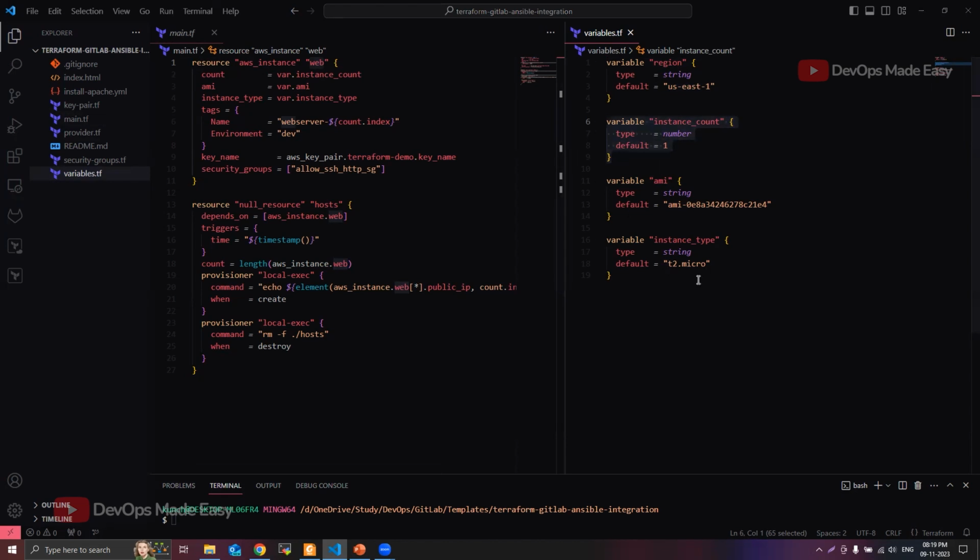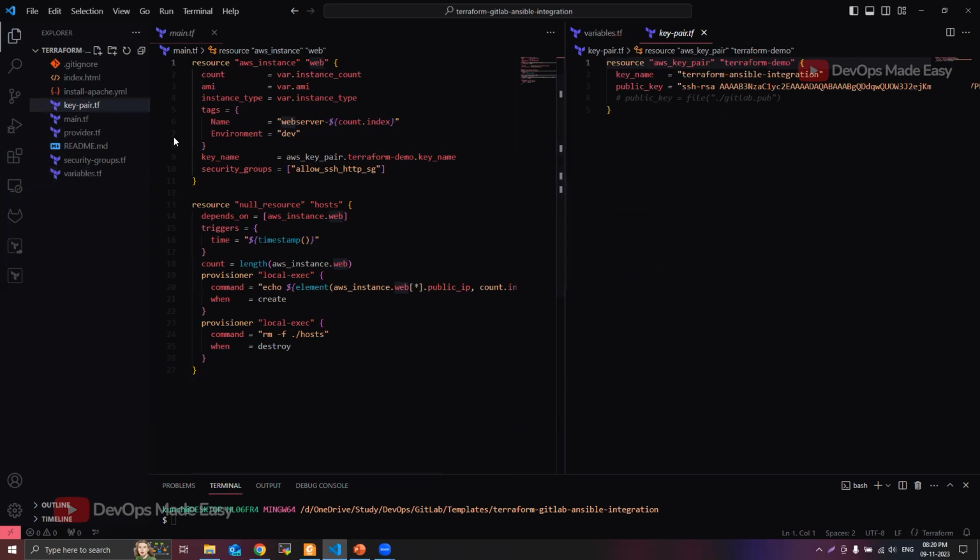Then there is the AMI, and we have t2.micro as the instance type. Within the aws_instance, we have count, which will create the number of instances, then var.ami, instance type, some tags, and also I'm using a key, which is a key pair. Got it?